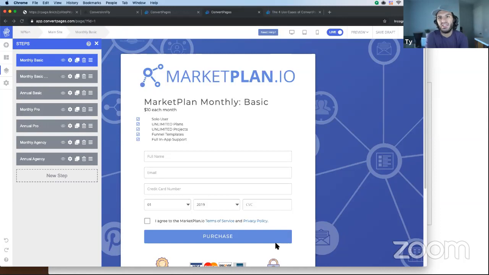ConvertPages is cart software and funnel building, landing pages, more than what ThriveCart does. You could definitely use ConvertPages to gather your leads and then shoot them over to ThriveCart if you really like those processes they have. But like I said, our processes are multiple upsells, orders, everything that you need to do right there.